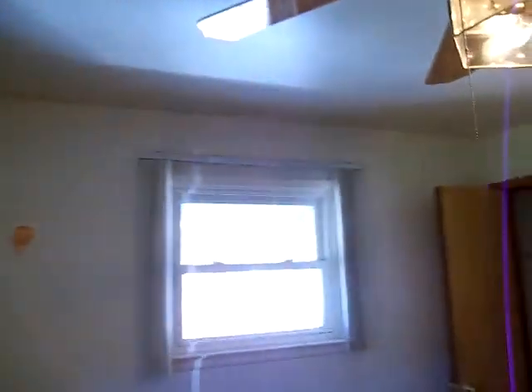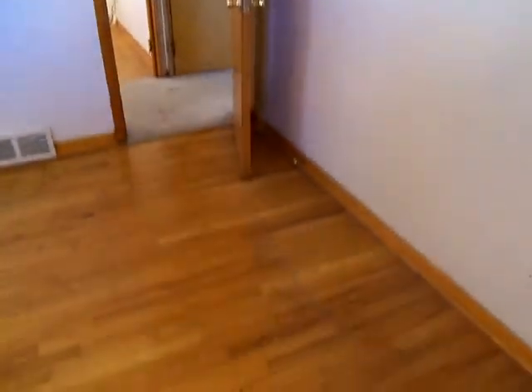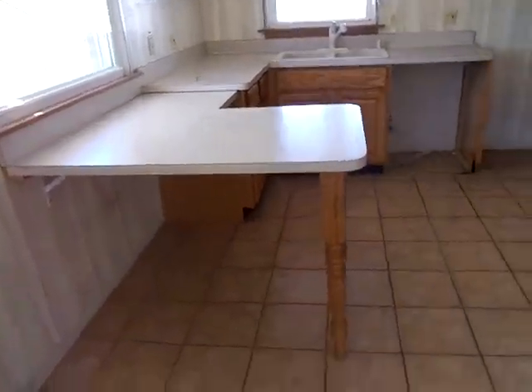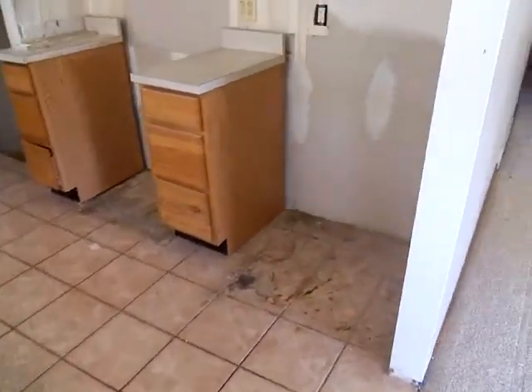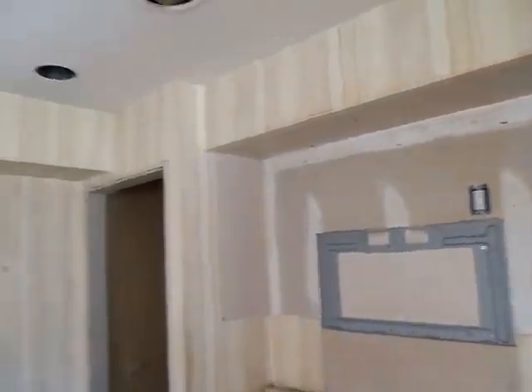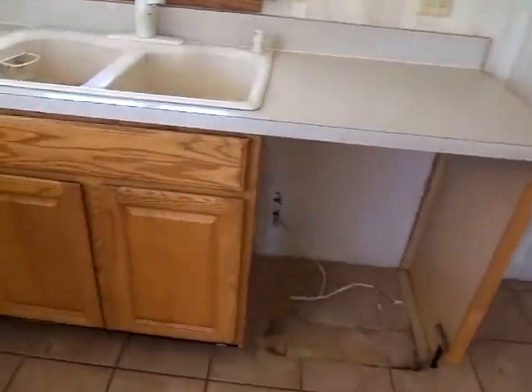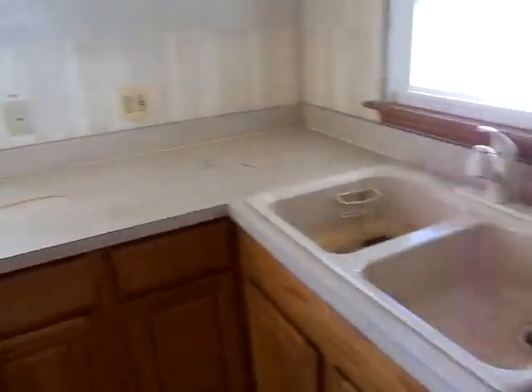The drywall is in pretty good condition here. Again, nice large room. These windows here have also been updated. This house definitely has some cool features about it. This is the kitchen — we have full ceramic in the kitchen, no appliances right now. Going to have to put some cabinets up here. There is some recent updates though — you can see the recessed lighting. We'll have to put new trims in there. Cool little bar area.